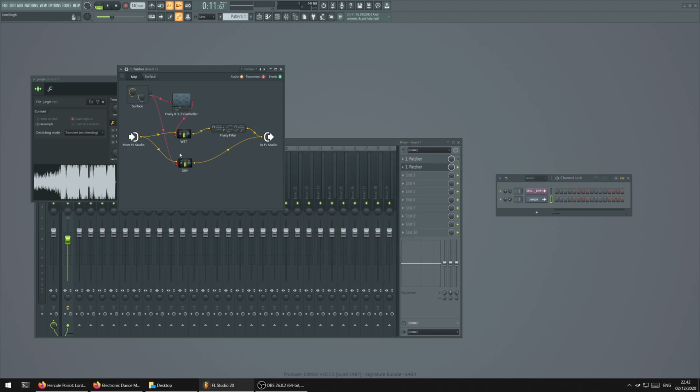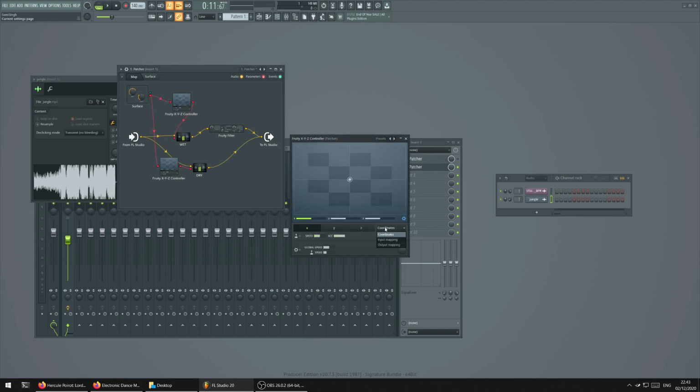And if you want to fix the same control for the dry signal as well, we need to add another Fruity XYZ controller here, and then we add input and Y value, and output and Y value. And then we connect this, and actually we need to disconnect that, and here and here, and for the output we are going to type in 0.8.